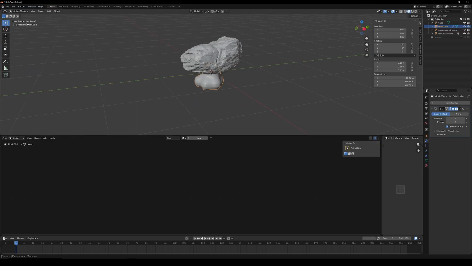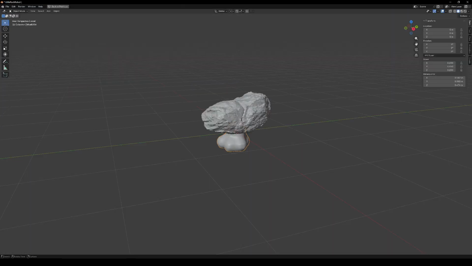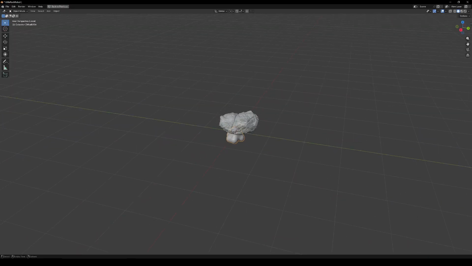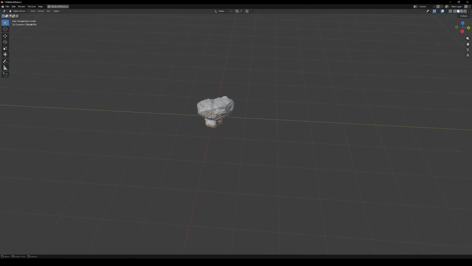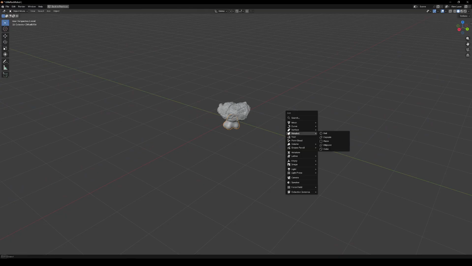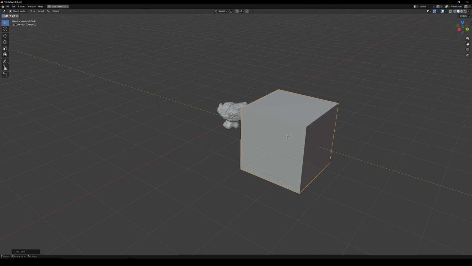Now I'm going to move on to the legs. So hovering over my viewport again, I'm going to press Control spacebar. That's optional, I just like to do that. I'm going to press N as well to get rid of that menu up there. And off to the side here, I'm going to press Shift and right click to drop my 3D cursor here. And I'm going to press Shift A, and I'm going to add, this time, a cube.